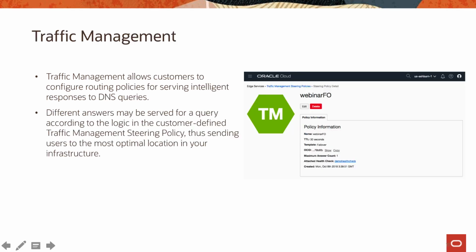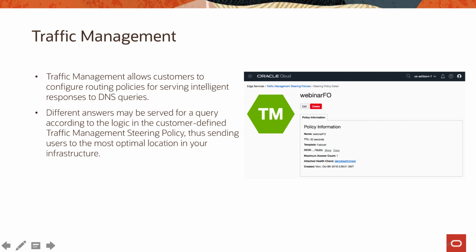All right, so moving forward, let's talk about traffic management on OCI DNS Edge services. The Oracle Cloud Infrastructure Edge Services has advanced traffic management capabilities to steer your DNS traffic across multiple public OCI endpoints or other third-party endpoints as well.